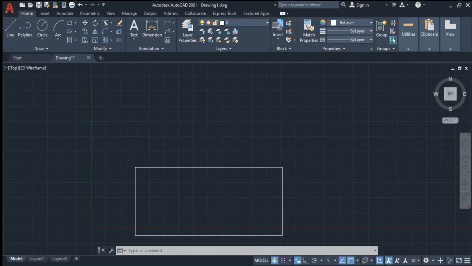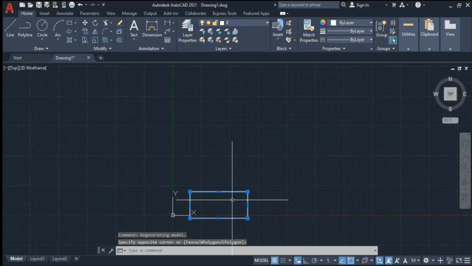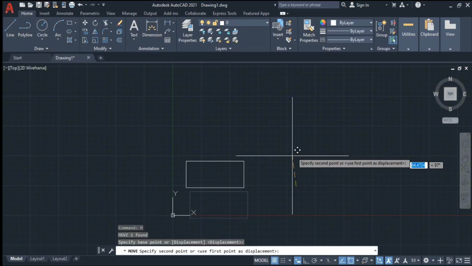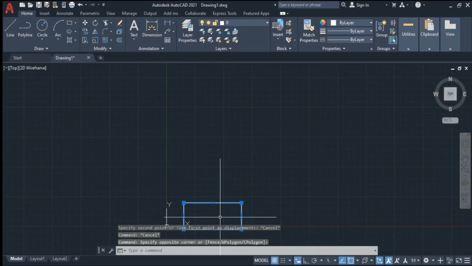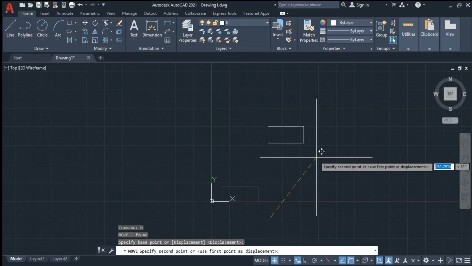In order to move this from here to here, I can use the Move command. Select the entities, M, enter, specify one base point and drag it.